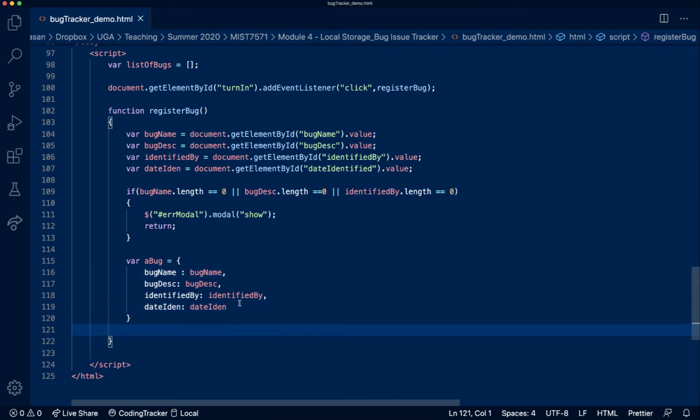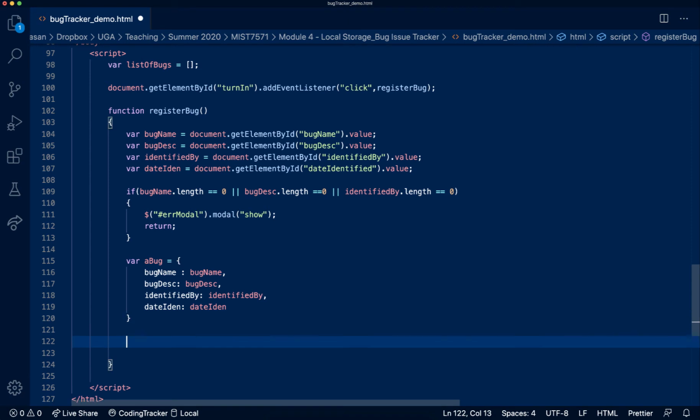And so what this does is it creates an object known as a bug, and it associates all the different form fields together and creates them as attributes or values of this object known as a bug. And what I can then do is take this bug and insert it in the array.